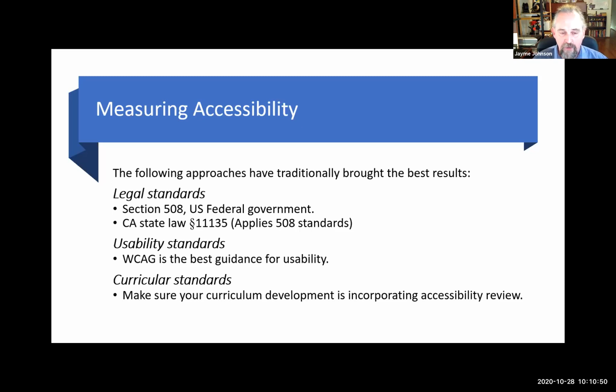And it's incorporated into our California state law. So there's no getting out of it, whether you believe in the feds or the state, they both apply. And beyond that are the usability standards of the WCAG, the World Wide Web Content Accessibility Guidelines. They take the 508 technology standards and then inject a dose of user capability and usability conceptions for how to approach anything on the web, essentially.